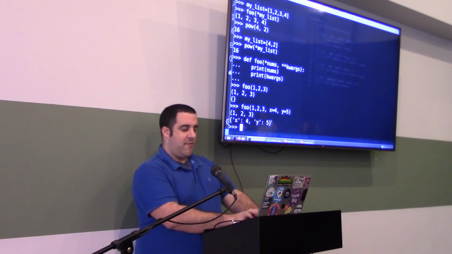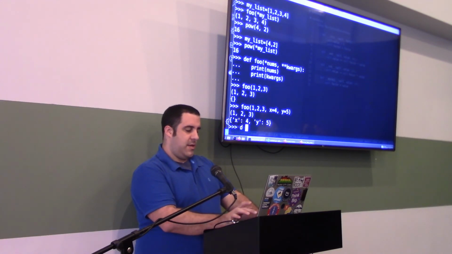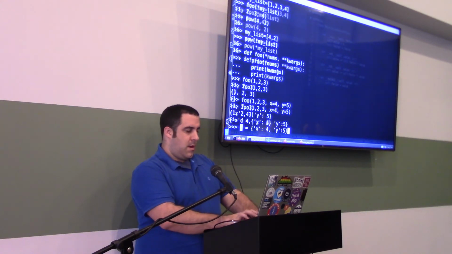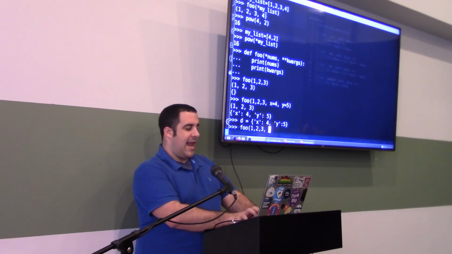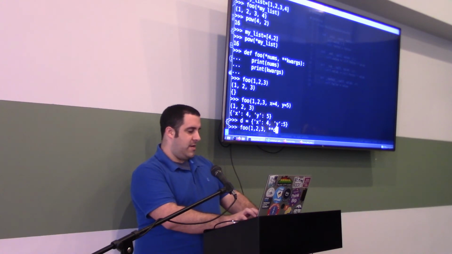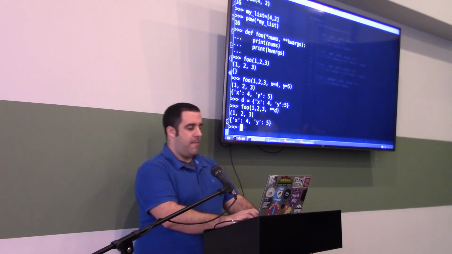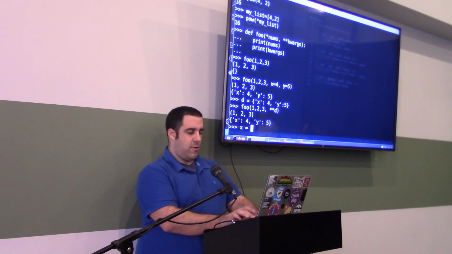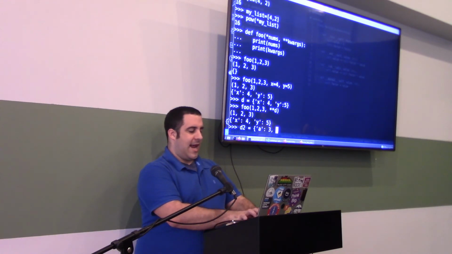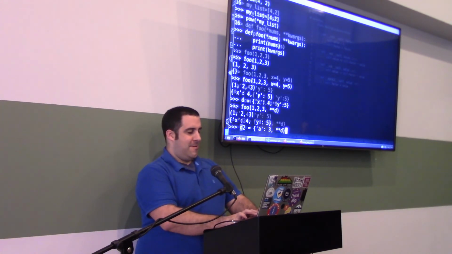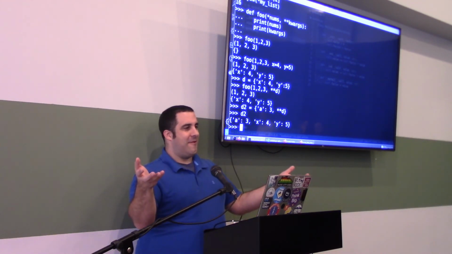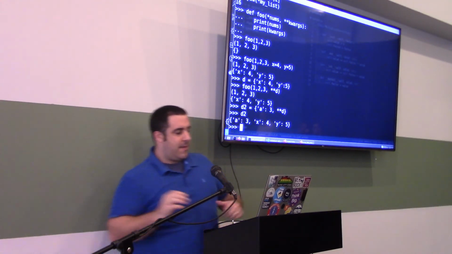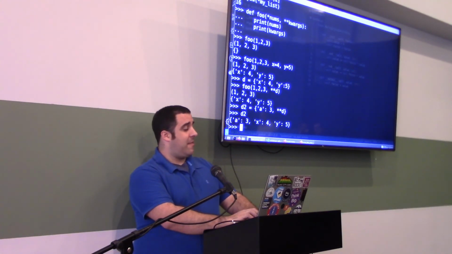You mentioned dictionaries. I'm going to jump ahead right to there. You can actually do, so d equals {x: 4, y: 5}. I can actually do foo(1, 2, 3) and I do the double star to expand that. d, and it still works. What's really cool is I can do d2 equals {a: 3}, and I can actually expand right into there. So d2 now just got everything from d1. That's really nice. So let's talk about those function arguments again, what Python 3 brings to the table.